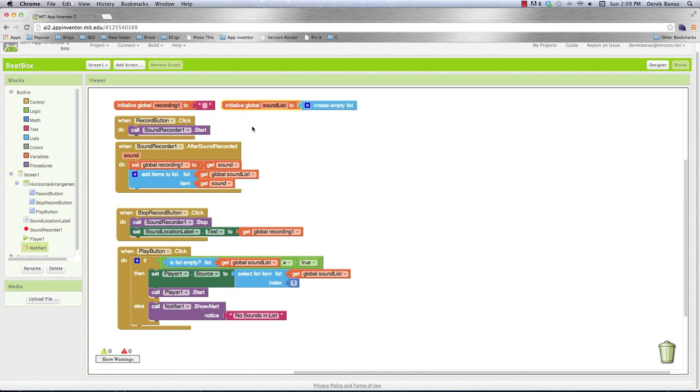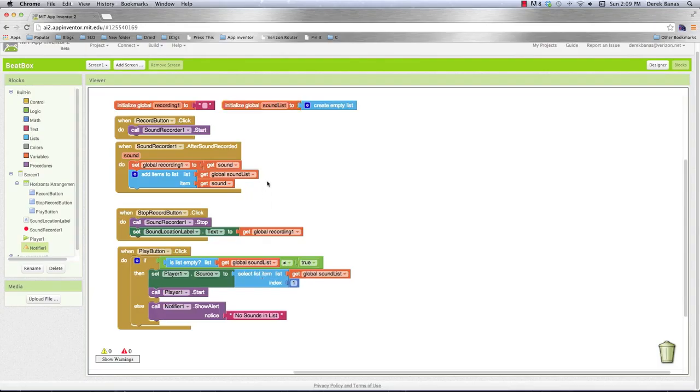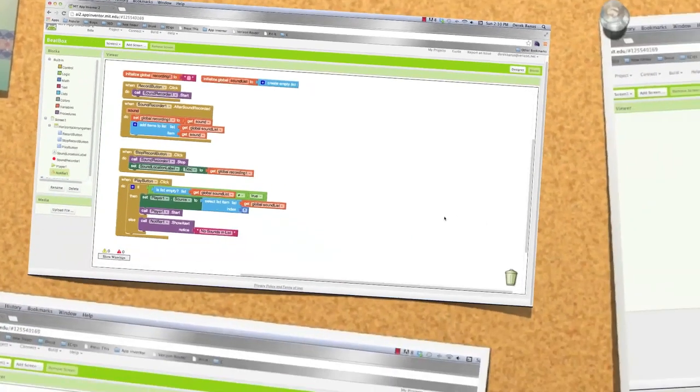After we run this, and we know that the list items work, we can add items, we can select items, we can do all kinds of things with them. Then what we want to be able to do is go in there and add numerous play buttons. So that means we're going to have to go back to the designer, and what we're going to be creating here now is the application that you saw at the very beginning of the video. So feel free to review that, but otherwise let's just go and start doing it.